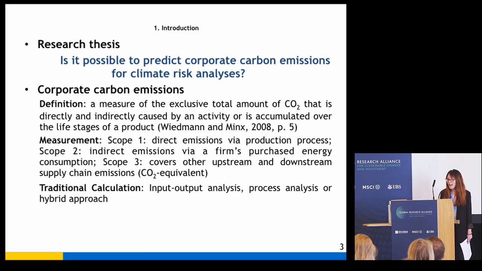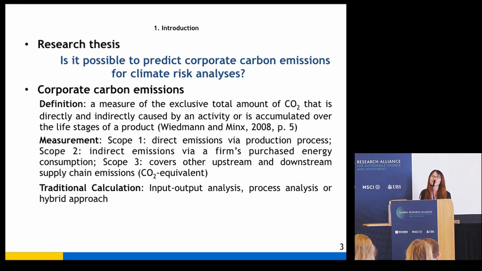So now, I'm sure that everyone in here already knows about carbon emission, and the prior paper already mentioned scope 1 and scope 2 emission, but just to provide you a little bit of definition about that. Scope 1 emission is the direct emission that comes from the production process. Scope 2 emission is the emission that comes from the purchased energy, and then there is also another scope of emission that we call scope 3 emission, and it covers the upstream and downstream supply chain.